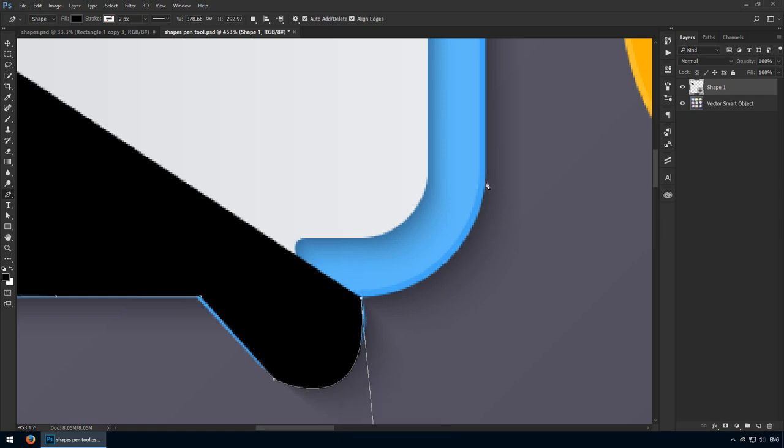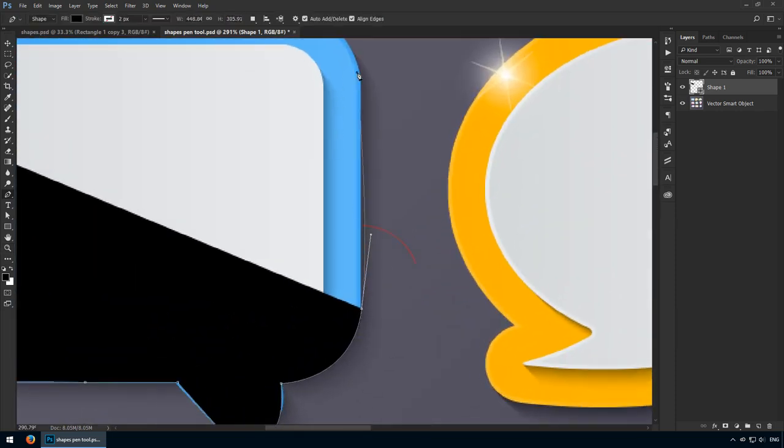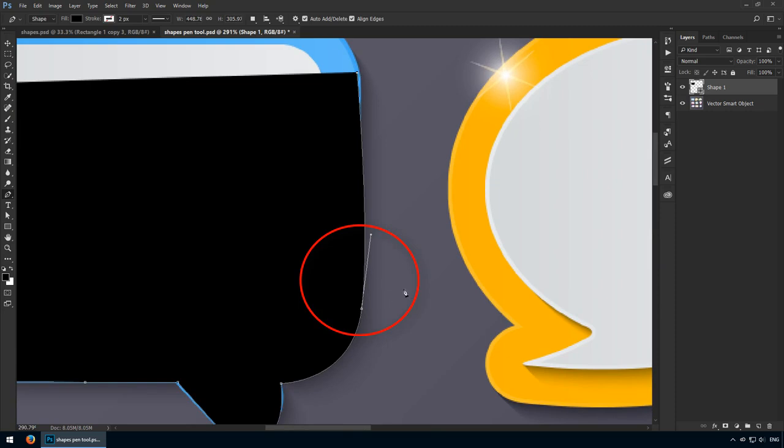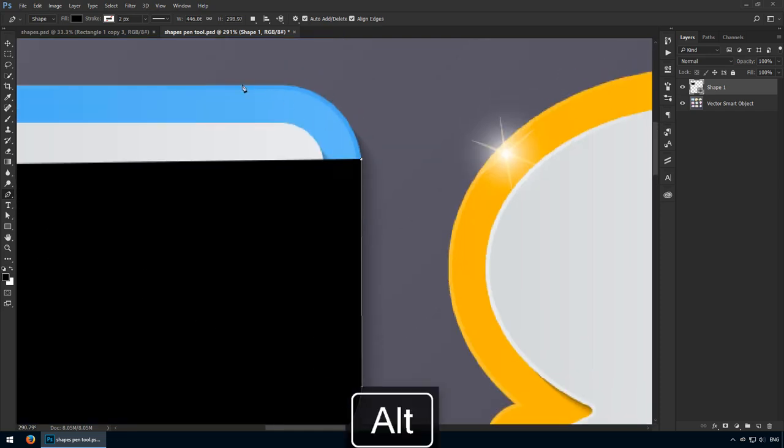The thing is, here's what may happen. The next time you click, you might get a rounded line, and that's because this handle isn't aligned to your shape. So you have 2 choices. You either go back and align it, this may be okay in some cases, or you use Alt yet again. No matter the method, you can then continue and wrap this up.